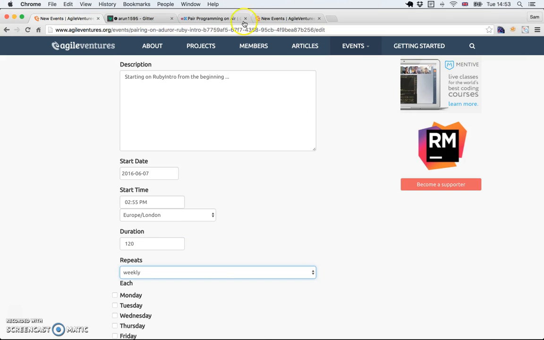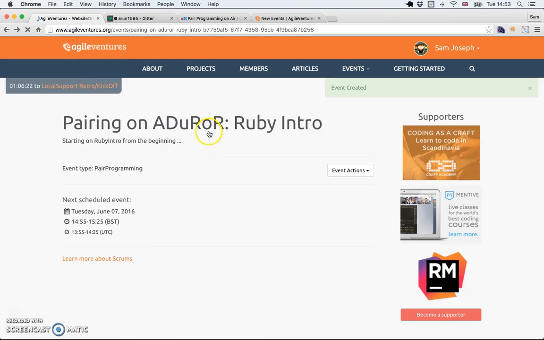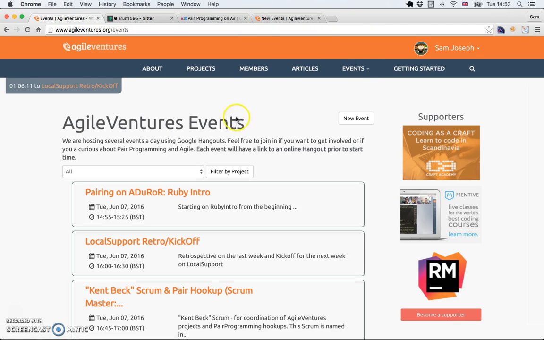We've got this all set up to calculate your time zone from your browser, and you can see things in your time zone and in UTC, or coordinated universal time. So once you've created your event, you can go and look in the events page, in upcoming events. There's this event that I've created, now appearing here.